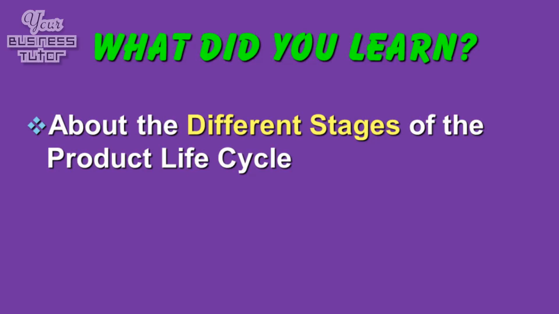Okay, so what did we learn during this presentation? Well, first of all, we found out what a product life cycle is, and then we went on to explore the different stages of the product life cycle. As we have seen, each stage in the product life cycle is completely different. Given this, it is crucial that a business knows exactly where its product is on its life cycle, so that effective measures can be put in place to support its future development.